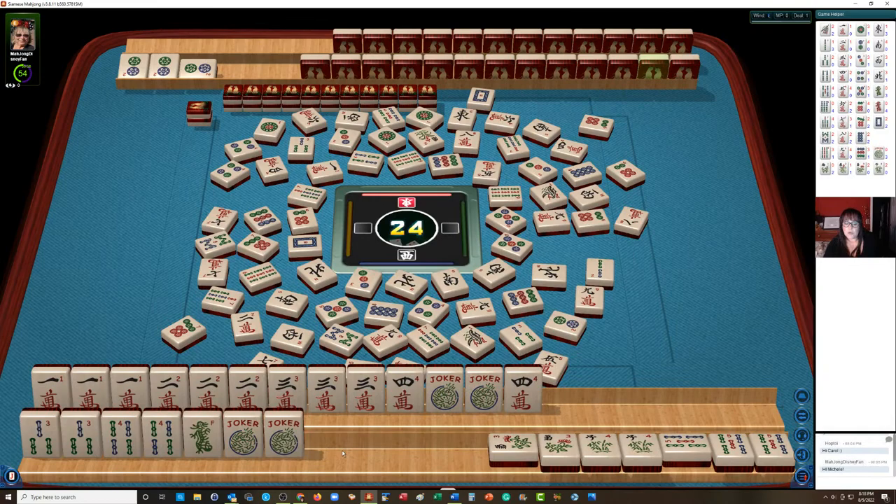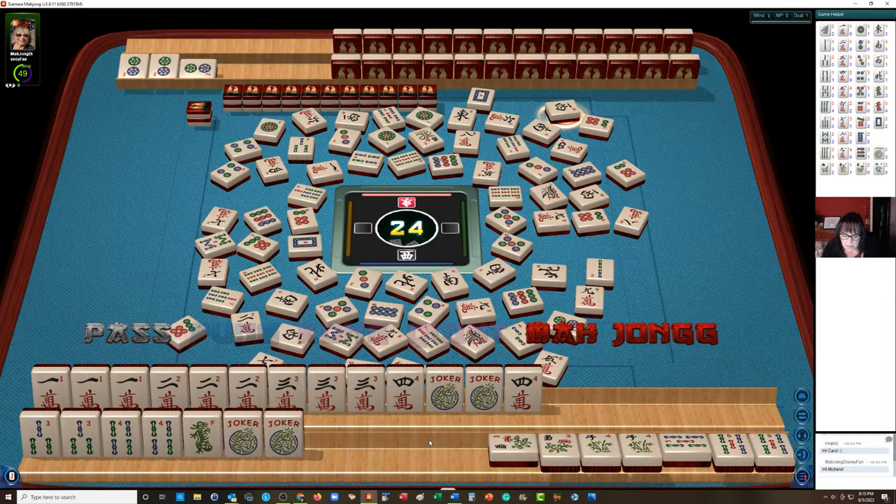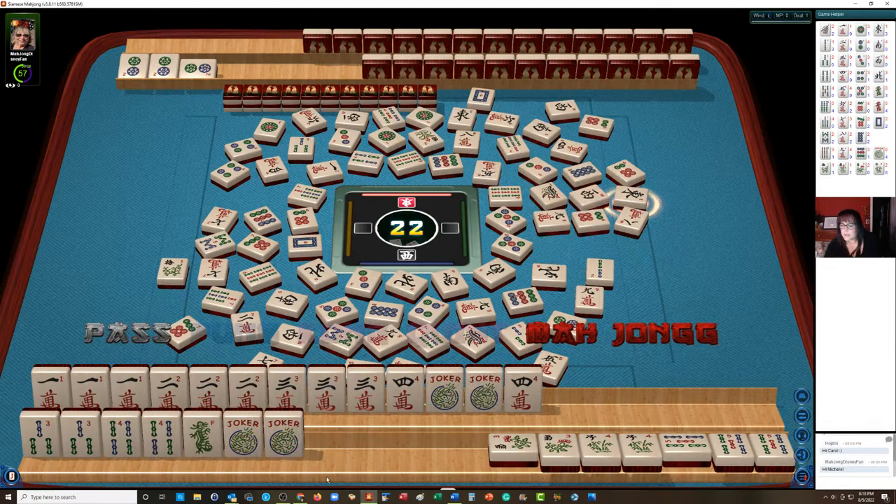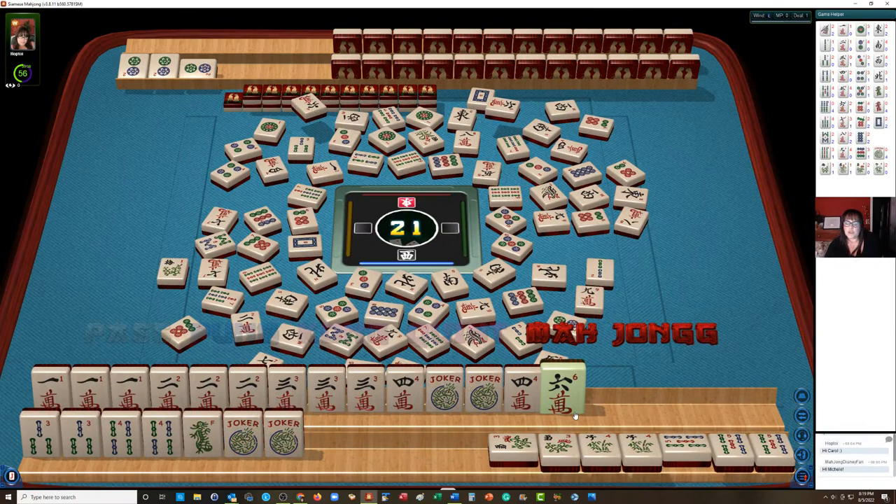They're going to know that we need a green dragon. Flower — we already had flowers. Flower. So we need a three crack or a green dragon to double mahjong. Pear, pear, ping, ping, kong. East wind. Pear, pear, ping, ping, kong. Pear, pear, kong. Pear, pear, pong, pong. East. The six came in — shoot, that's a bummer. Eight characters — shoot. We're doing pong, pong, kong, kong on top: one, two, three, four. Eight dots. Peng, pong, kong, kong. That's the fifth hand down — fifth hand down on the left. Peng, pong, kong, kong. Nine bam can go. We're waiting on a three crack or a green dragon.